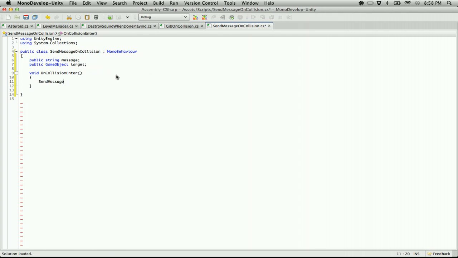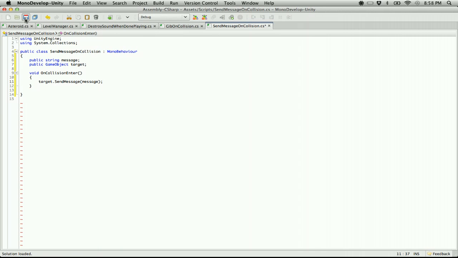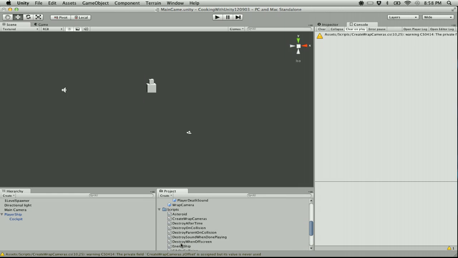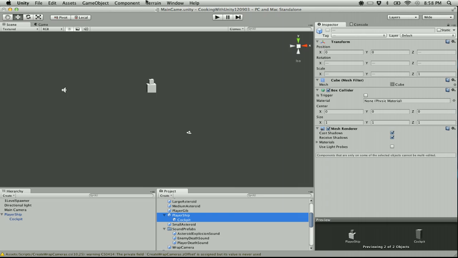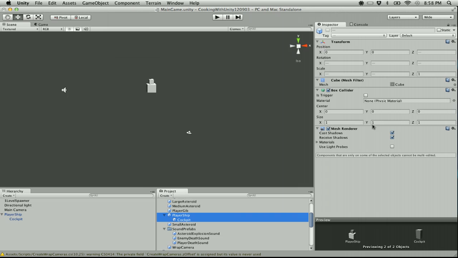Send message, actually, target dot send message, and so we now throw this. Defaults doesn't make any sense on this one. This one makes sense to just have nothing defaulted. So we're going to attach this to our player. And actually, we're going to attach it to both the player and the cockpit. Component scripts. What is it? Send message on collision.